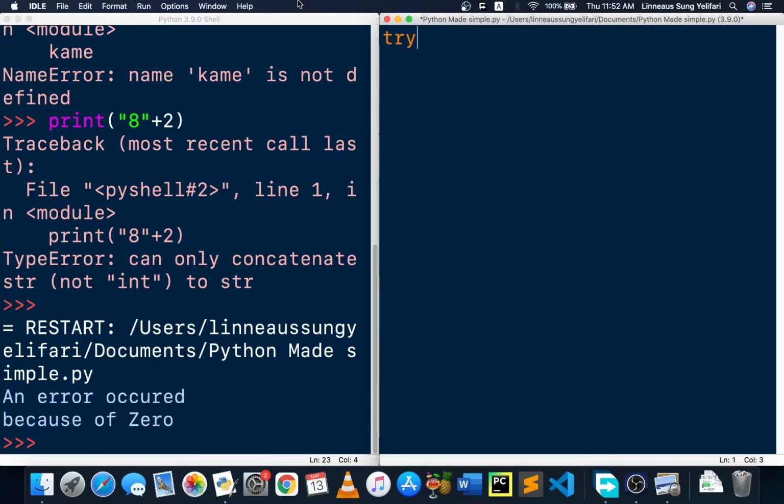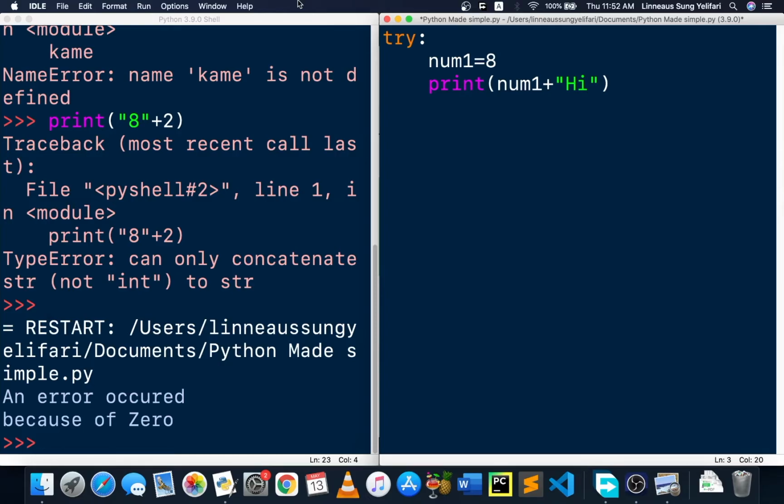So using the first try block, num1 is equal to 8. Okay, so let's print num1 plus hi.